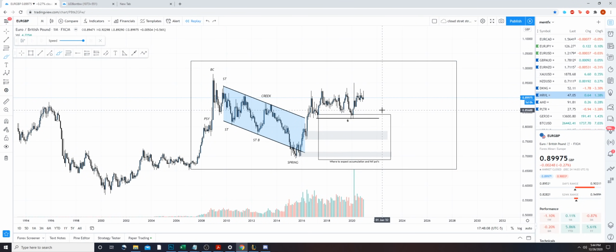Again, we're still on a monthly chart, but we can already start to see fractally what the lower time frames are going to do. This is why when people ask me, what time frame do you use? I answer them, it doesn't matter, because once you understand order flow and the creation of liquidity and the creation of inefficiency and the price movement from inefficiencies to inefficiencies, you stop needing to worry about what time frame you're on, because you can see the movement on every single time frame.